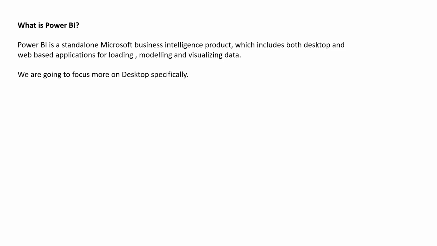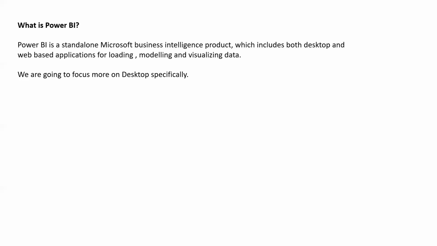We will bring the data into Power BI, and the final goal is to visualize it, the connected data in Excel or some tabular format, by using the different types of charts available in Power BI.